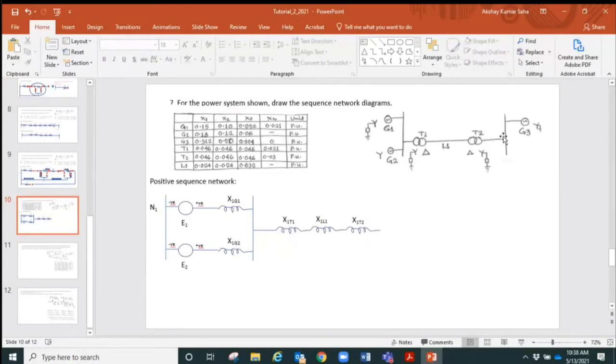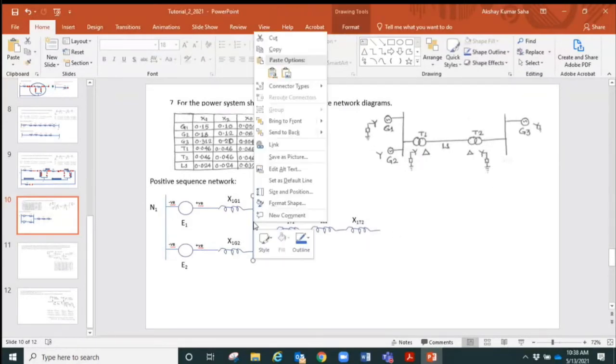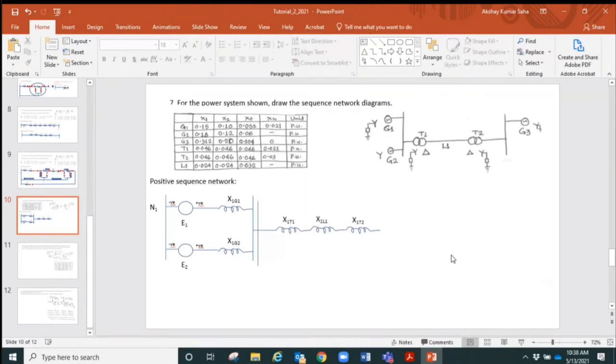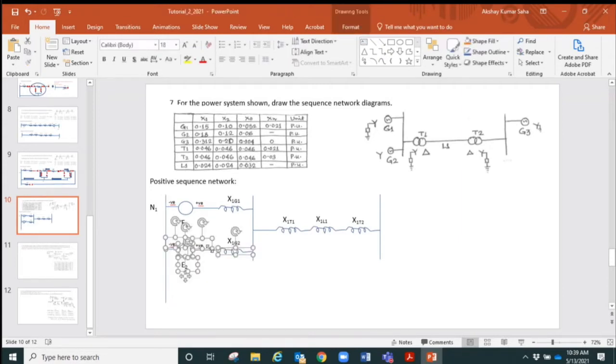So we have done the transformer, and we arrive at the bus bar. We can connect the transformer to the bus bar like this, and then we have a generator connected to that bus bar. For the generator, we always start with the neutral bus, because the generator is always connected to the neutral bus. So we can draw the neutral on this side, or we can use this neutral bus, extending it, and show the generator here like the other two generators.